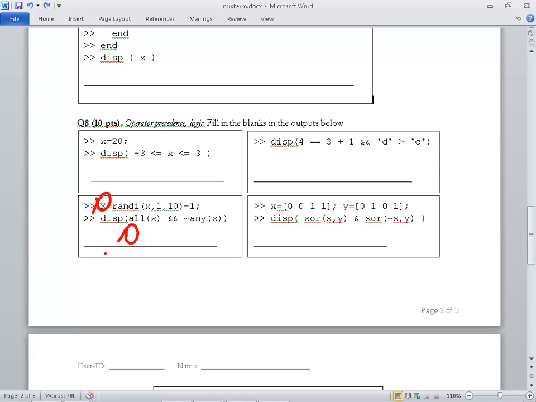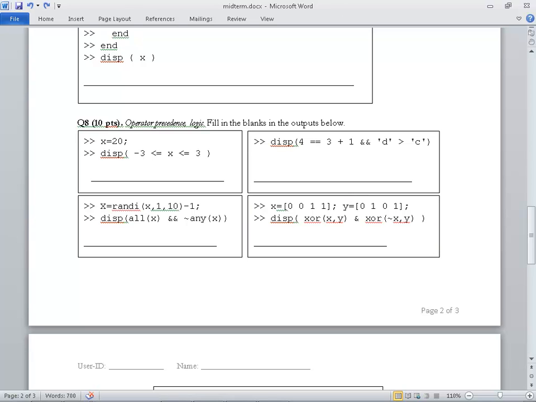Okay? The next problem is testing whether you know the definition of XOR. XOR is like and or. It's a logical operation. And it returns true if x and y, if one and only one of them is true. Okay?